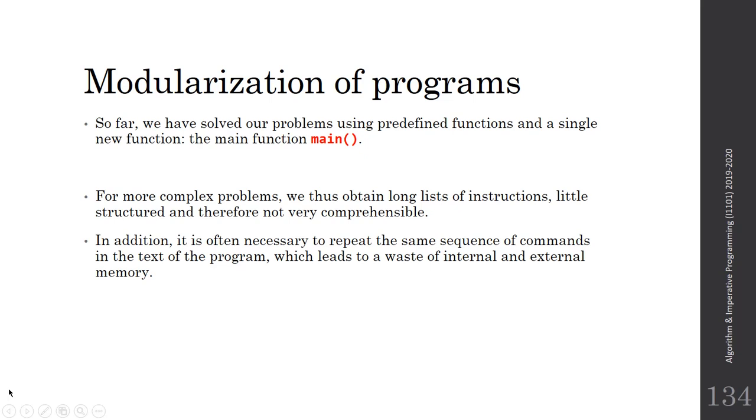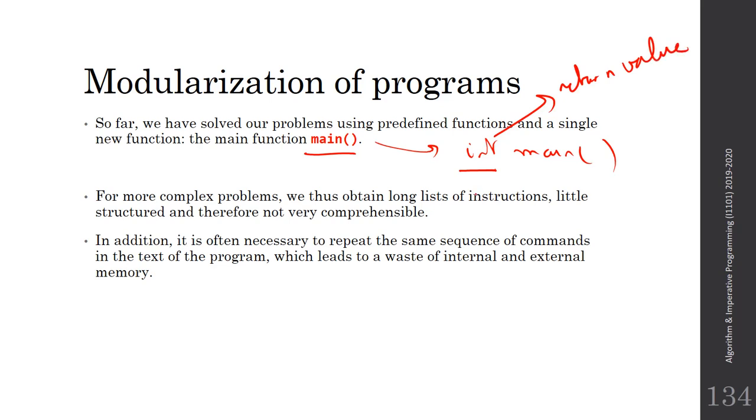This is the modularity of a program. We use predefined functions and pre-written functions. We have already used the main function, and we have written it like this: int main and brackets, with nothing inside. The int here is the return value, what the function returns. Usually we place a return 0 at the end to say that our function returns the integer 0. However, in some cases that we will see later, it could return float, double, and other types.